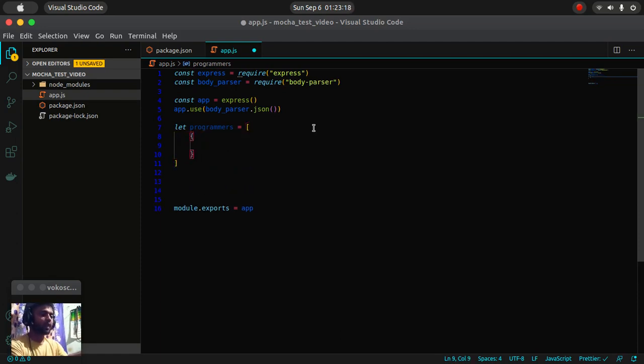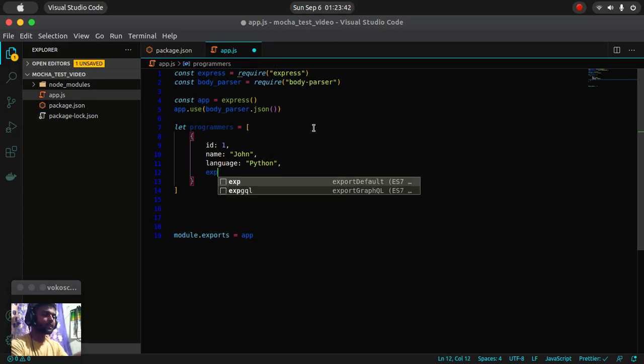Let's say we got the data, some file coming from somewhere. We have our ID, which is, let's say, one, name, maybe John, language, maybe Python. Another thing can be experience, suppose 3 years.